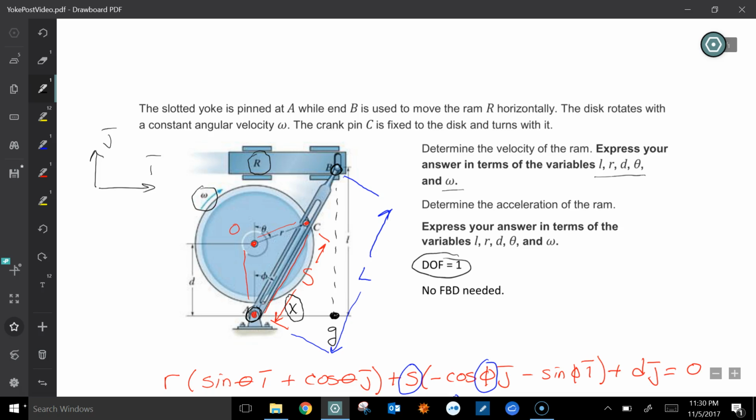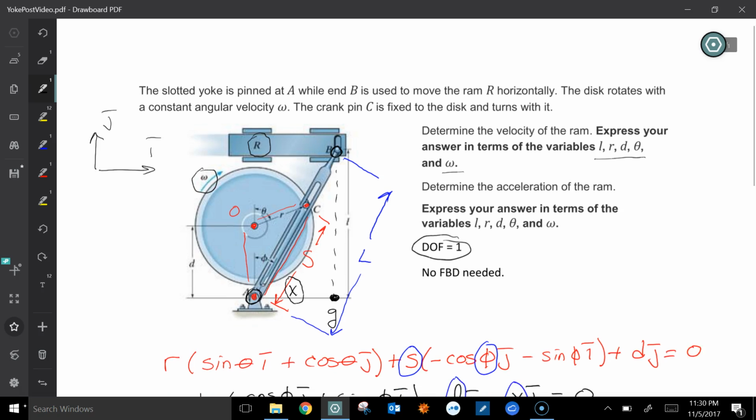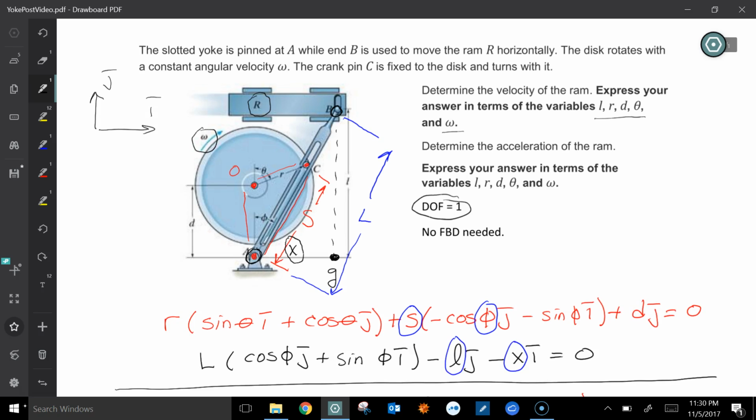I'll point out before we start that the solution manual has an error in it. So the expressions that we get are not going to be the same as what are given in the solution manual. Okay, so the first thing I'm going to do is use a vector loop. Vector loops are, as long as you use a mathematical tool, by far the easiest thing to use when you can see the loop.